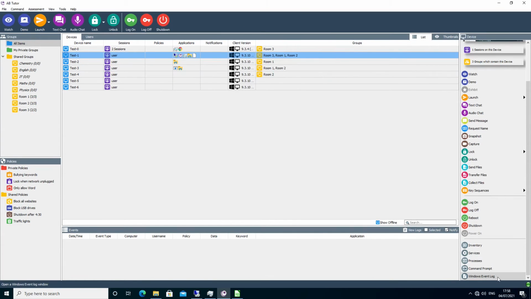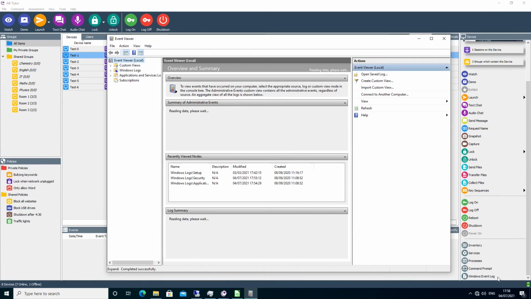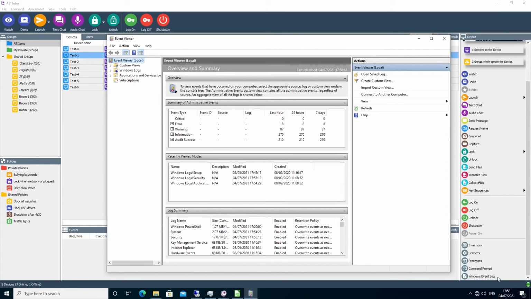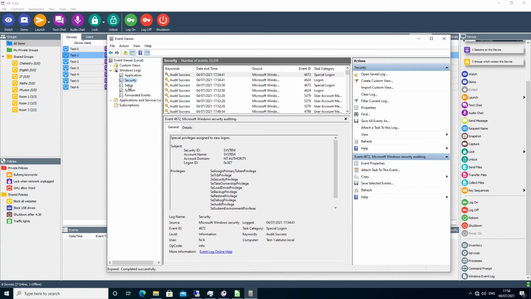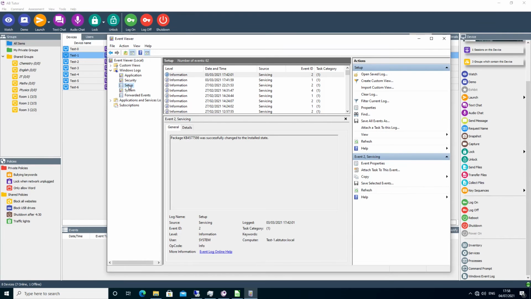The final option in the admin section is the Windows Event Log. This button is a shortcut to open the Windows Event Viewer for the specified computer, and as such will only work on a domain where the current user has access to that information. This feature is built into Windows and doesn't necessarily require AB Tutor. However, being able to open the event viewer for a specific computer from a list in AB Tutor is much more convenient than connecting manually through the event viewer itself.